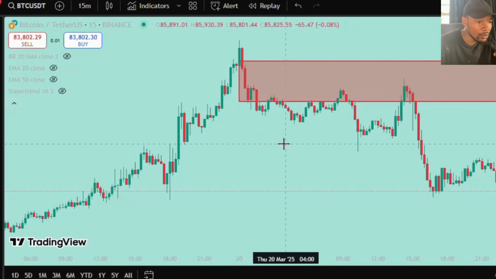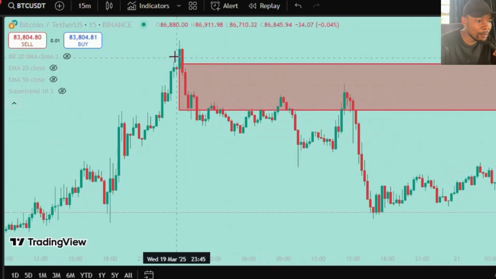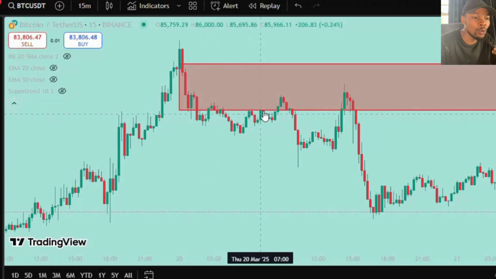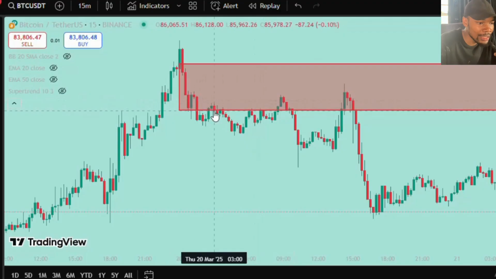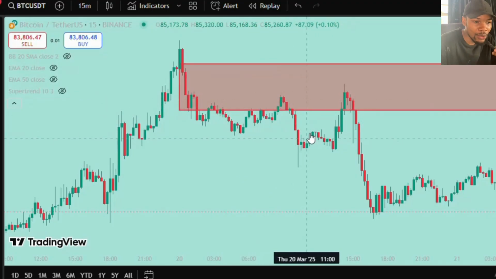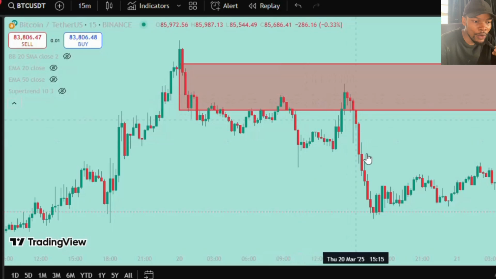time frame. Okay, so this is a lower time frame. The market has come down. You are waiting for another order block inside this. Now the first order block you can see is here. You can see you would have taken advantage of this market. Another order block you can see is here. You'd have taken advantage of this market. Another order block you can see is here, and you'd have taken advantage of this market.